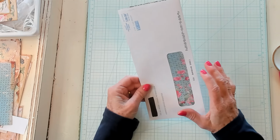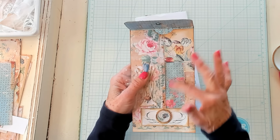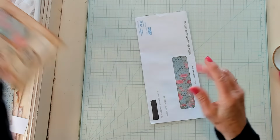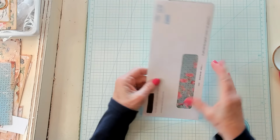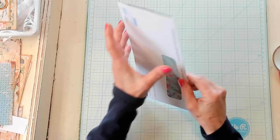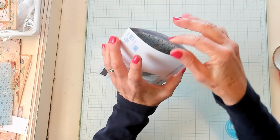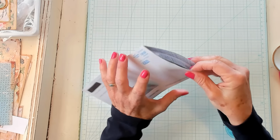Now, I'm not going to glue it so that it's glued and that's all you see in the window. I have made this one so that if you put something else in it, that will show. I'm going to do the exact same thing here, although you can make this be the only thing you see in the window, and you simply do that by gluing this image on the front side. You put your glue here, and then it would stick like this. I'm going to stick mine this way, okay? So I'm going to do that right now.